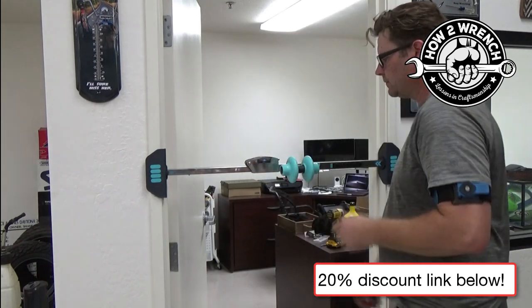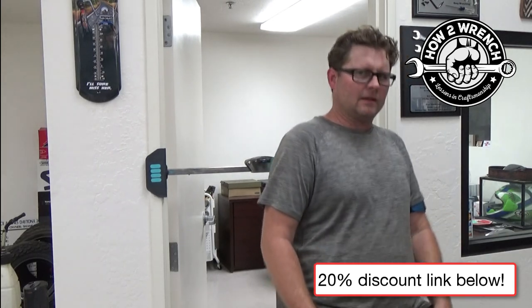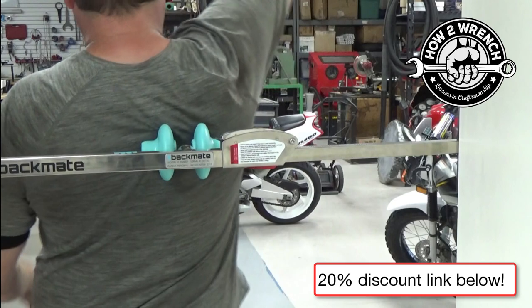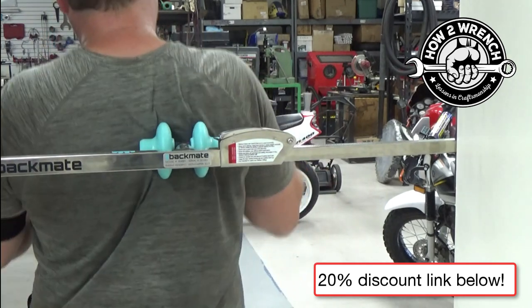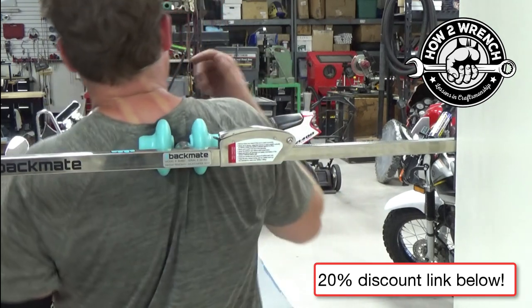They're locked on. I'm just gonna get in here. Oh, so much relief already. I'm really gonna force that one into my back there. Right around my shoulder blade — I've got a big knot and I'm really working that roller right into it. I'm gonna go right down my spine, into my neck. I gotta get this knot out.